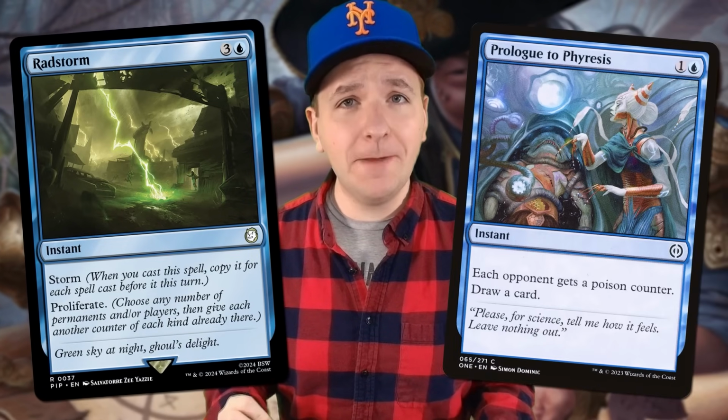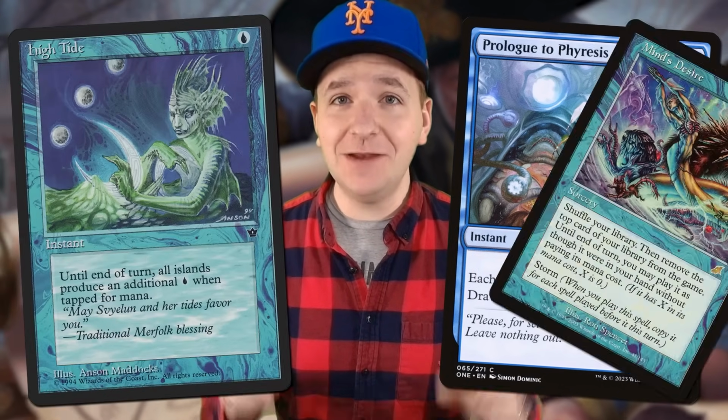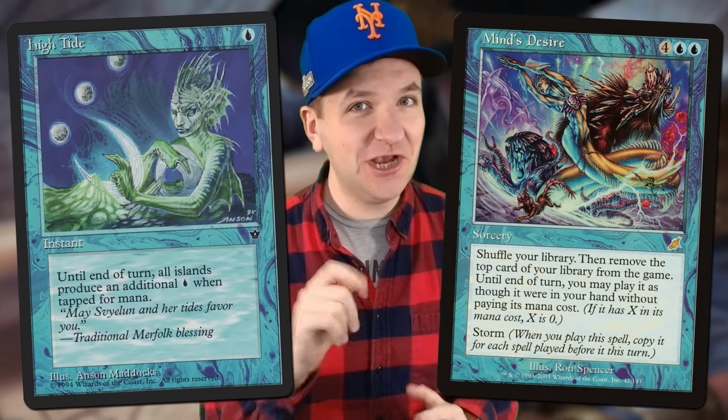This deck is rad. Storm, the proliferate poison deck that is also a High Tide Mind's Desire deck. Let's go check it out.